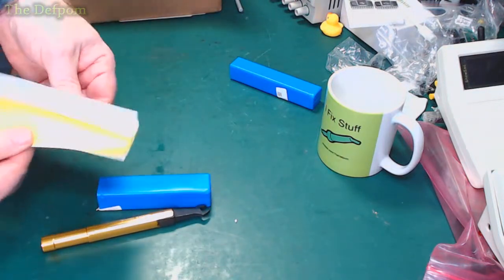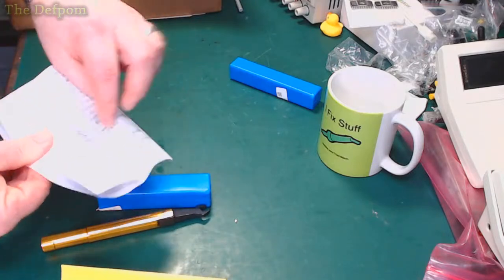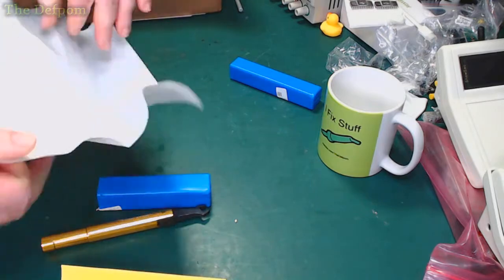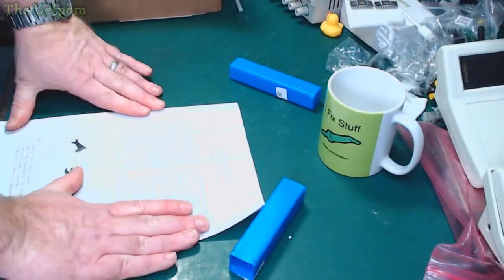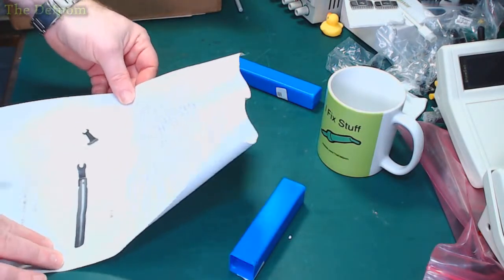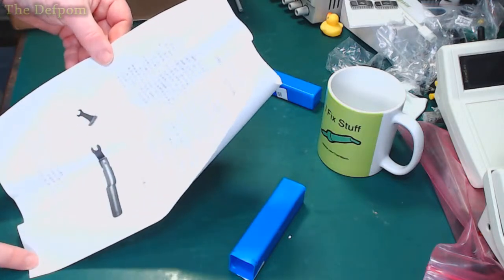Let's have a look at the instructions. There's probably much better ones to use, but I don't want to spend a lot of money on this, because up until now I've been getting away with it just fine. And it's all in Chinese. Operating instructions is the only bit that's in English. That's really helpful.